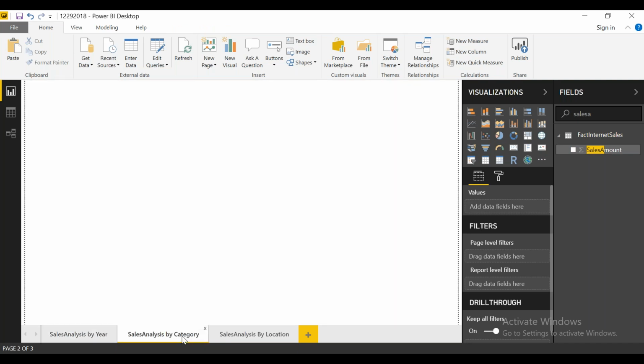See how in a book, in one page you cannot write down all those things, right? Similarly, this is a report. Just think this is a book or an Excel file. In one Excel file you cannot put all the data in one sheet. So you add one more sheet, one more sheet, one more sheet. In a similar way over here also, you can add page by page, and whatever visuals you want to add.